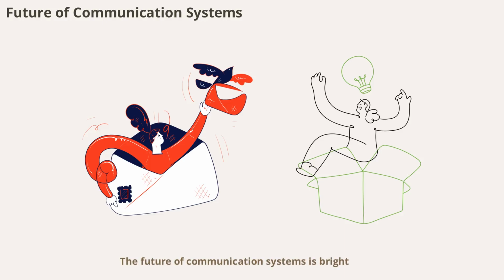The future of communication systems is bright, with ongoing advancements in technology promising faster, more reliable, and more secure connections. Innovations like 5G, quantum communication, and the Internet of Things are set to transform the way we interact and share information. As communication systems evolve, they will continue to shape our world, making it more connected and accessible than ever before.